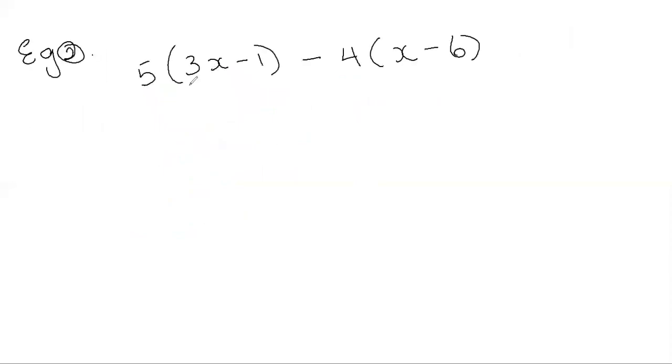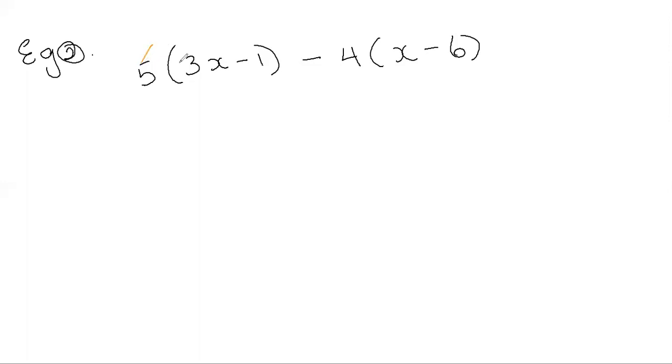All right, so we have this question now. It's the same concept. The only difference is that we have some negatives in here. So we have takeaway 1, we have minus 4, and we have this next minus, right? Now the steps are the same. The only thing is that you need to be mindful that when you're multiplying, sometimes these negative signs may cause certain signs to change, right? So you just need to bear that in mind. So we're going to go through this.